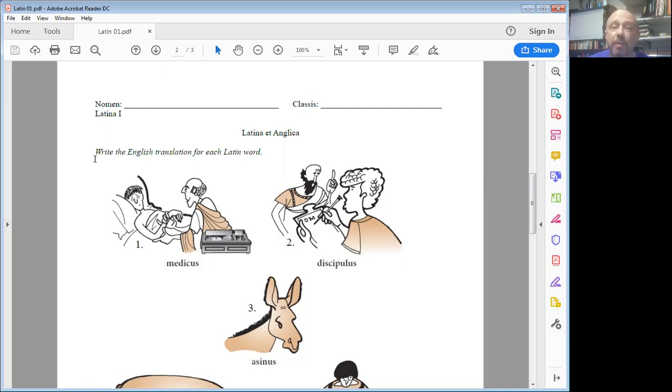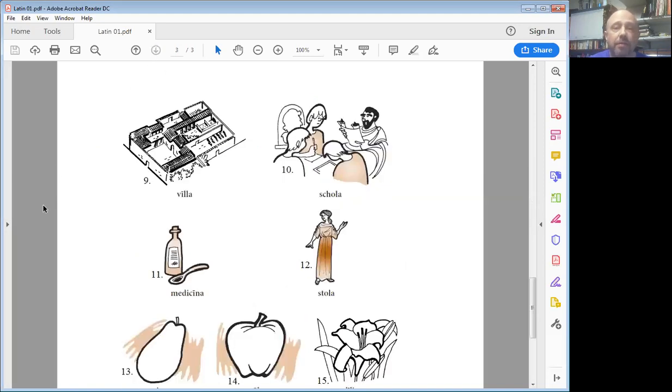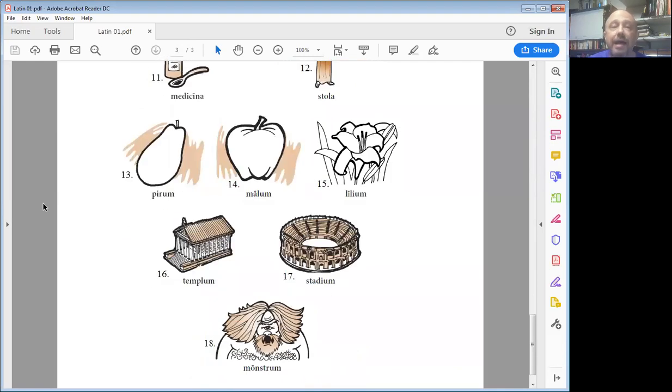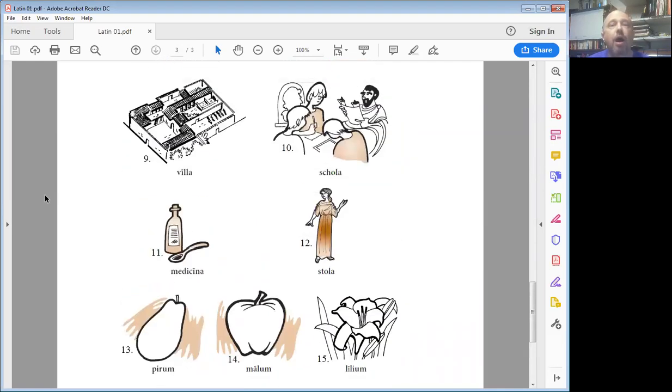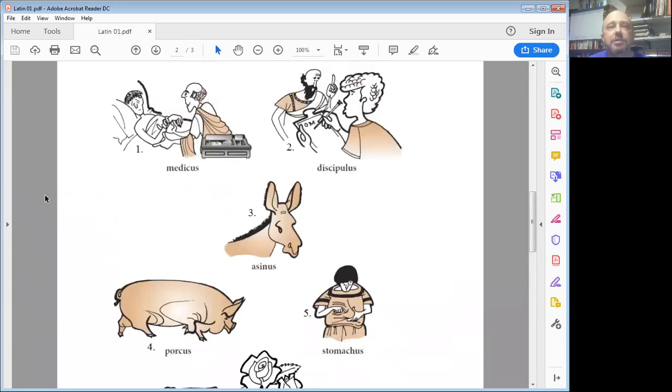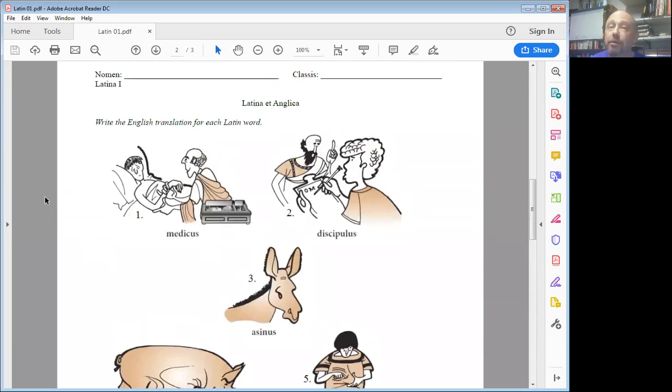So, like I said, there's 2 pages. There's this one here, and then there's this one here. There's 18 Latin words total. As I get more Latin lessons posted, please remember you're allowed to do 1 per week for extra credit, and I'll pick them up whenever. Even though I did say in class I'm going to try to get away from picking work up early, these don't really have due dates necessarily, other than I'll pick up 1 a week.